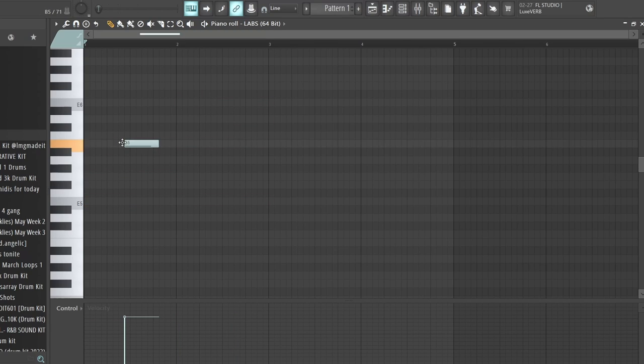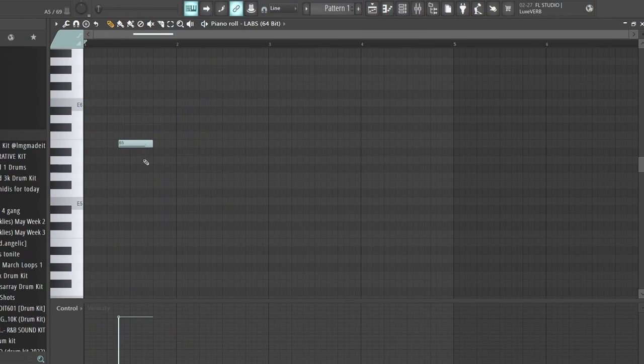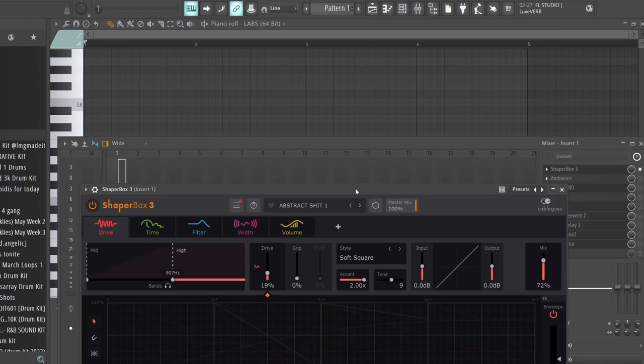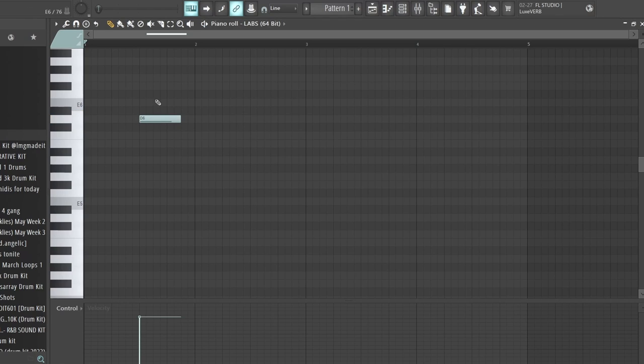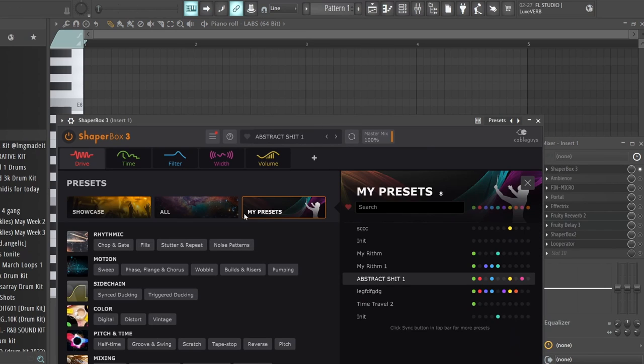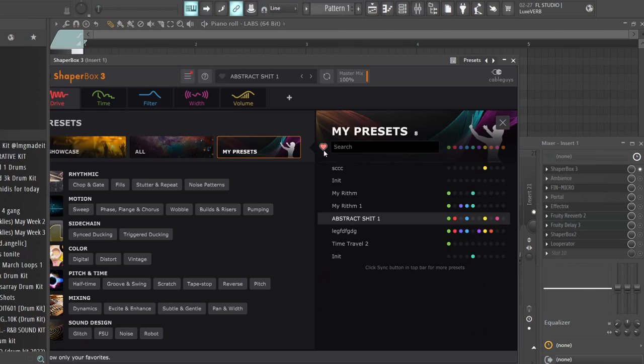So when I'm messing around with my leads and stuff, I usually do like to use Shaper Box as well. Let's say I have a lead right here in this beat. Usually when I apply Shaper Box, I kind of just pick a preset, just going through all of them, right? And then just seeing what works, basically. And after that, just messing around with the lead, trying to make it even better sounding. So basically just a lot of trial and error when I'm using Shaper Box. But I do have some go-to presets. I have a lot of ones that I've liked here, and then some presets that I've made myself. So yeah.